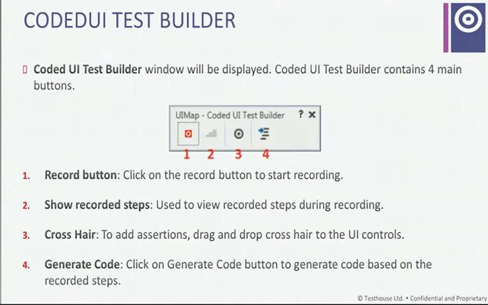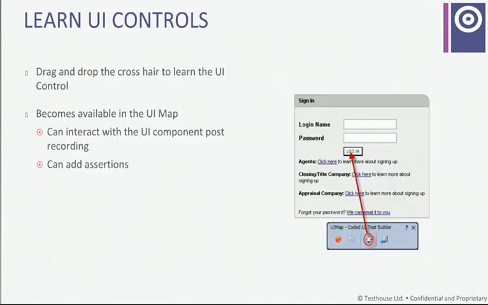And you can also generate code to split the test up into different sections, or methods as they're known. So here's an example of a UI control being brought into the test by using the crosshair tool. That makes the test aware of this control so you can test against it, or in more advanced scenarios, you can manipulate it and actually drive the test to go through different routes.